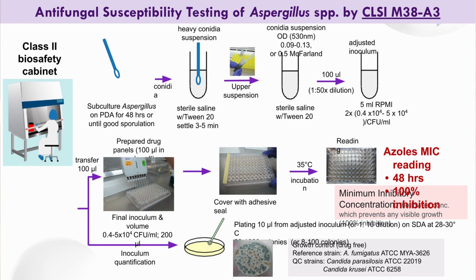Then the conidia suspension is inoculated into the prepared antifungal drug panels with two-fold dilutions. And the MIC of azole is read after 48 hours incubation. The MIC of azoles is determined as the lowest concentration which prevents any visible fungal growth, that is 100% inhibition. In the meanwhile, we should also plate the conidia suspension onto an agar plate to count the colony number to make sure that the inoculum density is appropriate.